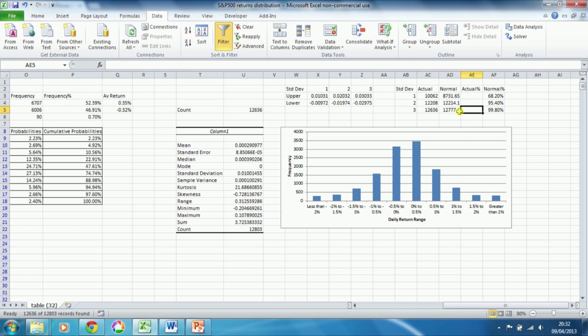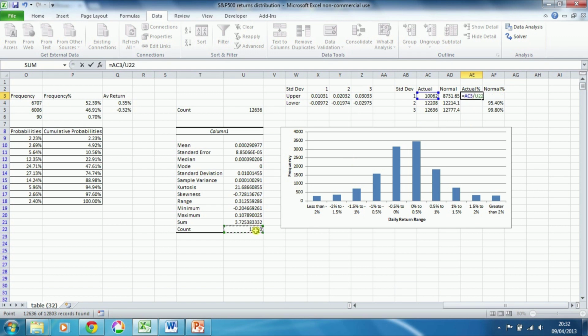So let's just convert these actual days to percent as well. This is the actual number of days within each standard deviation from the mean divided by the count. So AC3 divided by the count. We'll fix this cell again as a reference so we can copy it down.